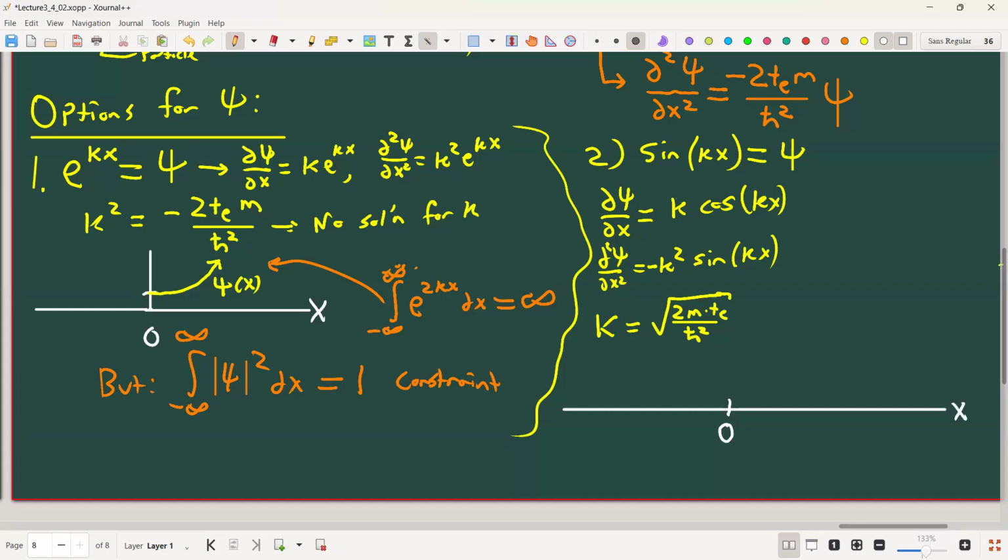As far as I can tell, it's in an infinite vacuum. I haven't said there's a wall on this end, there's a wall on that end. I just said we've got an open box, no ends to it, just this atom sitting in the middle of this box that's allowed to propagate wherever. So what does the wave function look like for this box? Well, the wave function is the sine.